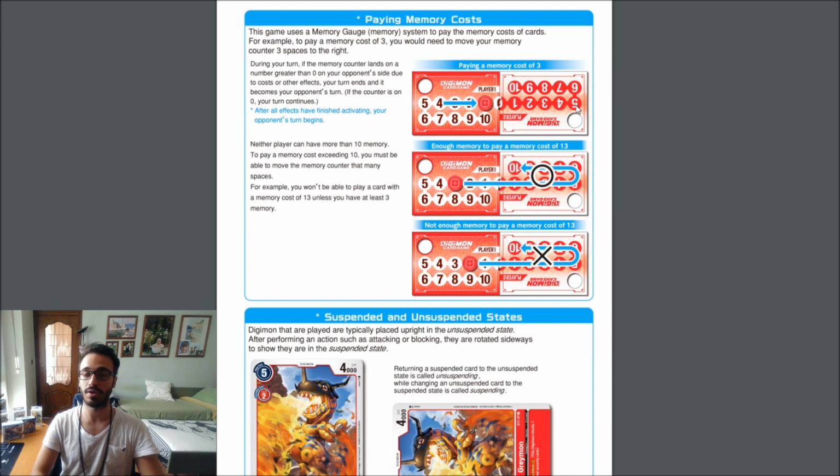And when we go -5, it means that the opponent is +5, and when we go negative, our turn ends. And that's it. So from that moment on, the opponent has 5 memories he could play with. He could play, I don't know, a Digimon who has a cost of 3 and move it to 2, and then a Digimon who has a cost of 4 and move it back to -2, which means it is +2 for us. And we can play once again because the opponent went negative, we are positive, so it's our turn.